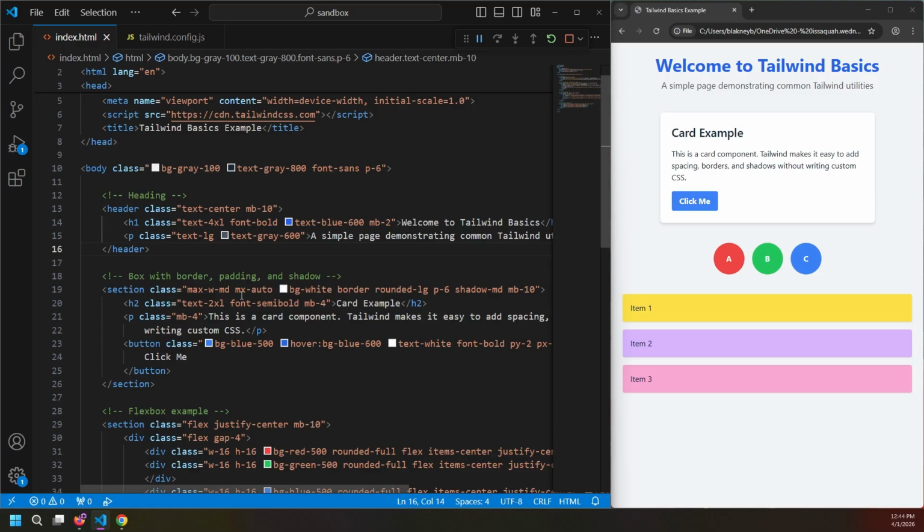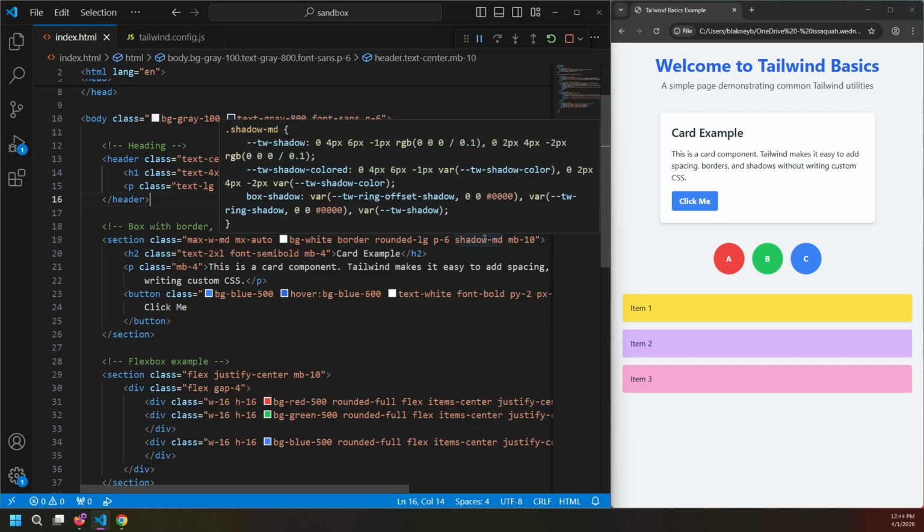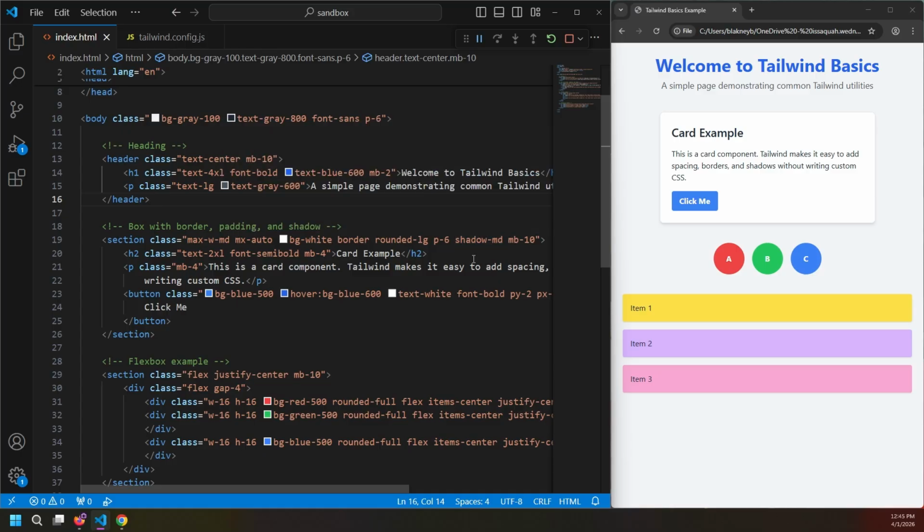All of this is contained within this section right here that has some width, some margin, a background, a border, a specific type of rounding. It's got a border in general. It adds a shadow. You can see if you just type shadow-md, it does all of this code for you. This is the Tailwind that Jake and I are going to start teaching you. He's in 5th period, but he helps with 5th period. This is the new way that we can write CSS. And it is, again, a lot to take in all at once, but trust me, it is more simple than you realize.